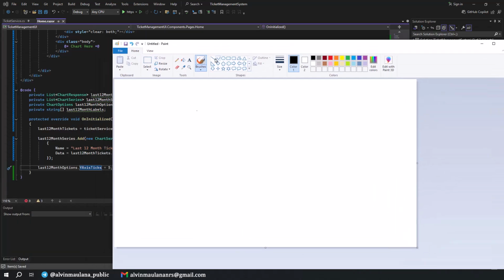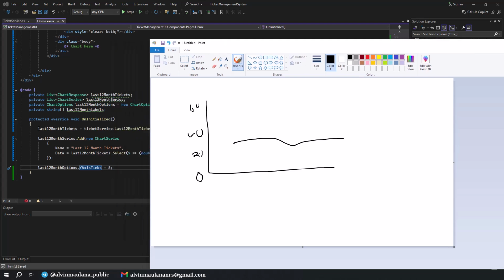Okay, this is the pane, this line chart. By default the numbers are 0, 20, 40, 60 for MudBlazor, but instead we want to change to 5 instead of 20. That's why now the values should be like 5, 10, 15, something like that. That's why we modify this one.